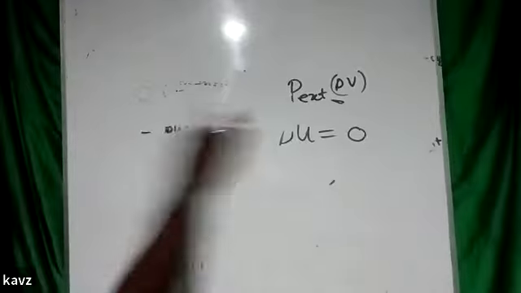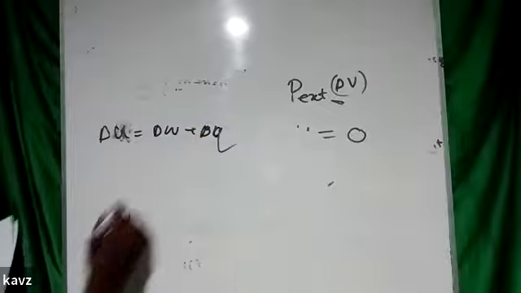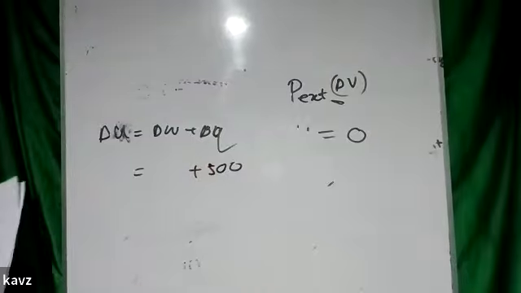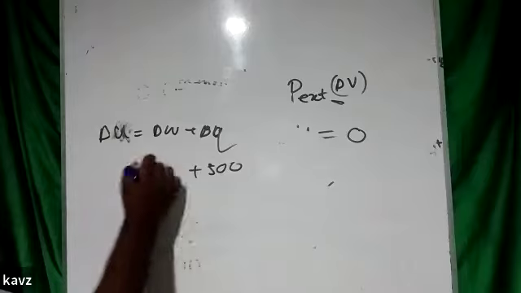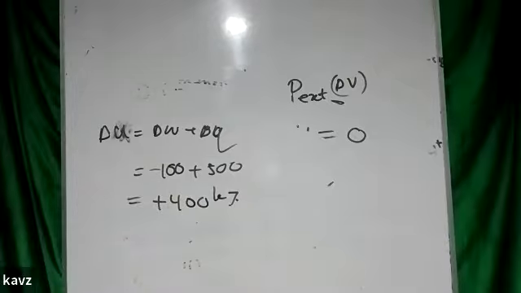Again this one: delta U equals delta W plus delta Q. The system takes up heat, so plus 500, and does 100 calories of work. This means it is doing work to the external surroundings, so it should be minus, plus 400 cal. There's a problem, it doesn't exactly say where the work is done, so I feel it is done outward, so it is minus. For the sixth question I have a doubt there, so I leave it for the final part. I'm going directly to the seventh one.